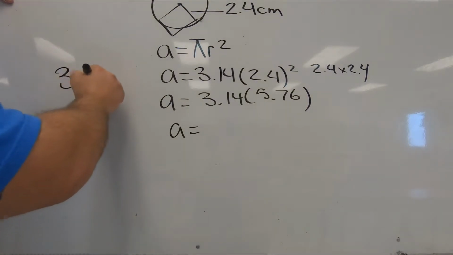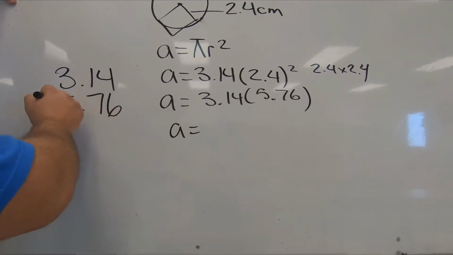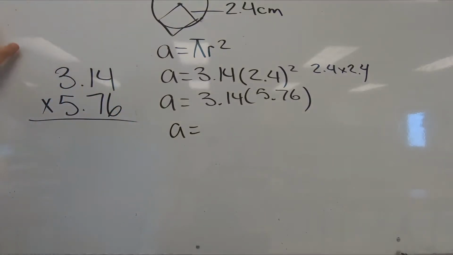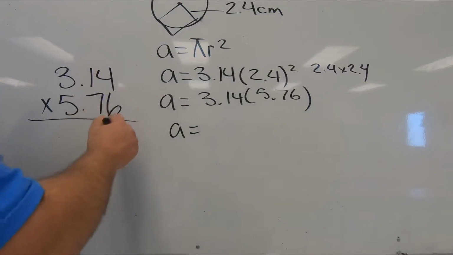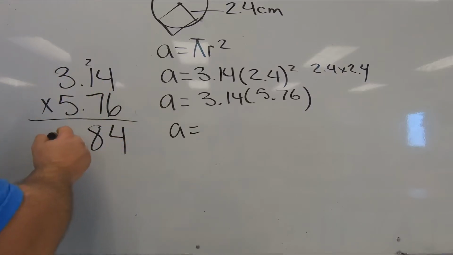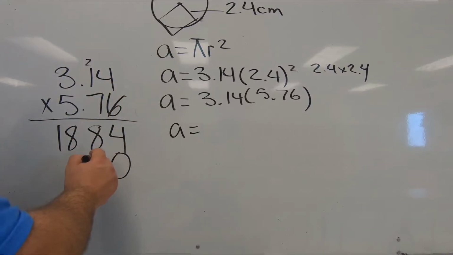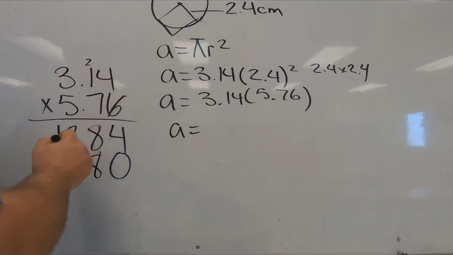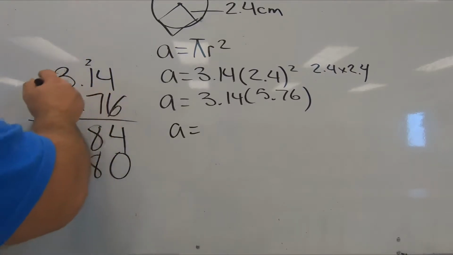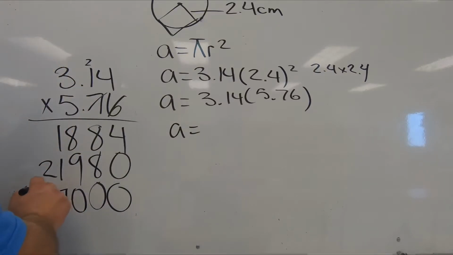Again, I don't have a calculator in front of me, so I'm going to be doing it the long way. And I challenge you, if you have the time, go for it. It's just going to take a lot more of your time. 6 times 4 is 24. 6, 7, 8. And 18 is our first row. 7 times 4 is 28. 7 times 1 is 7, plus 2 is 9, and 7 times 3 is 21. We go down to our last row, we had 2 zeros. 5 times 4 is 20. 5 times 1 is 5, plus 2 is 7, and 5 is 15.